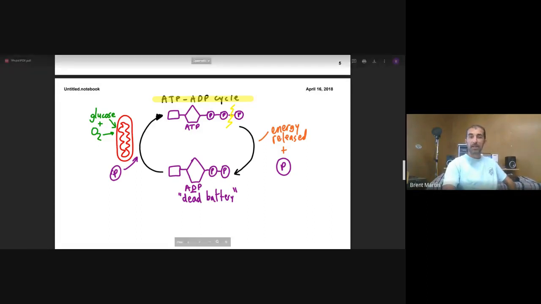So anyway, you've got this ATP, and energy is stored in the chemical bonds. What you do to release energy is you break that chemical bond. You remove that phosphate group. It becomes a free-floating phosphate group in your cell, just floating around out there, and energy is released. And that's how you get energy out of ATP, right?